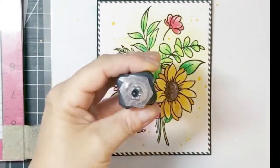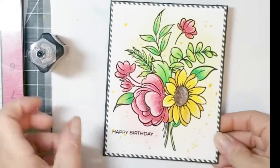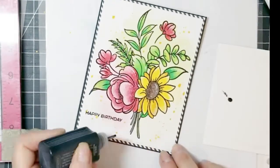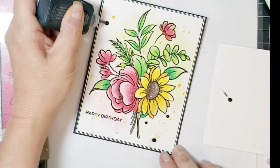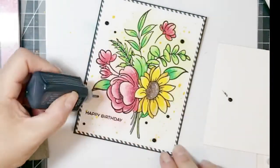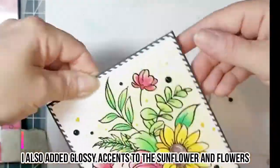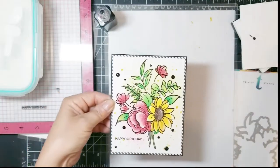And then I added some Tonic Nouveau drops in Blackboard. I think that's the name of them. I'll have them linked below. These are vintage drops, and they dry matte, and they round out awesome. The other black drops, the regular clear drops, the black Nouveau drops, they don't round out as nice as these. So when you tap them, they round out nice and smooth. So I like them a lot. And they still have a little bit of a shine. And that is my card, folks.